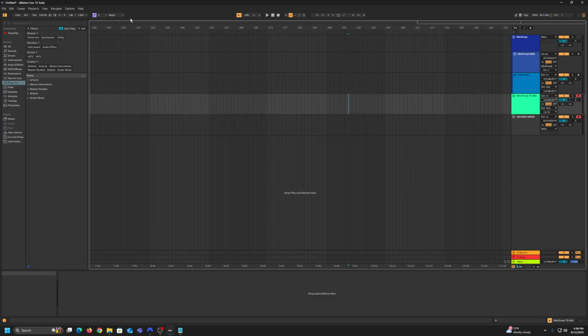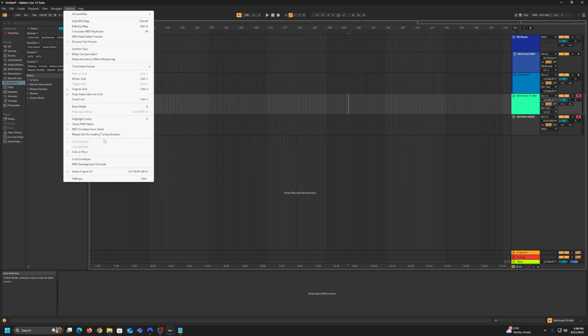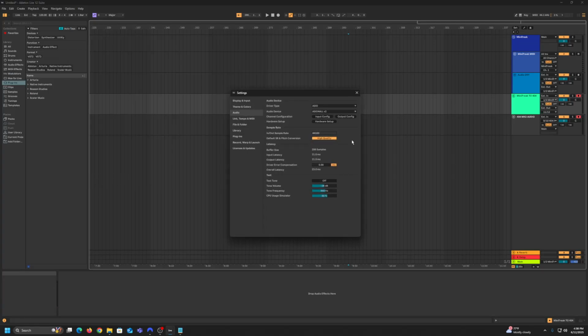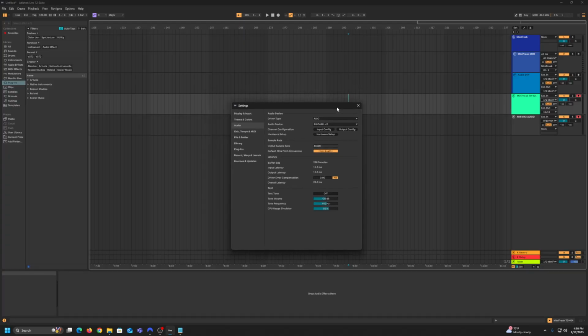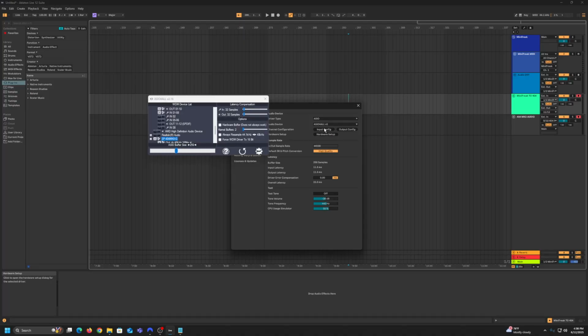Once you have that installed, we're going to go into Ableton or whatever DAW you're using. Go to your settings and make sure that the driver is selected as ASIO and then ASIO4ALL. You may be able to use your audio interface's driver to do this, but I wasn't able to use mine. Then, once this is selected, you go to hardware setup and make sure that your audio interface is turned on here and highlighted. And make sure that all of your input and output channels are turned on.